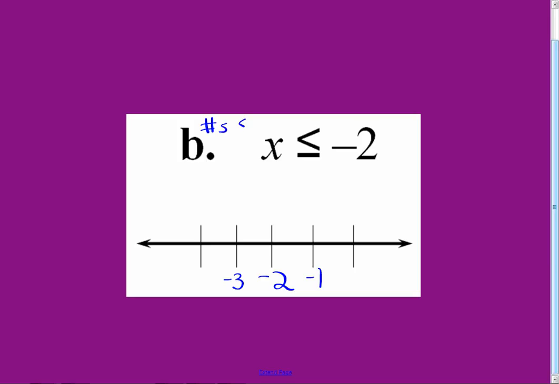So I want numbers. What's that going to be? Less than, smaller than, or equal to 2. So I'm going to put a dot at negative 2. Do I get to shade it or is it open? Remember, it's got that extra little bit of line underneath, so it's got a little extra pencil mark. So yes, I'm going to shade it in. And then I'm going to test.